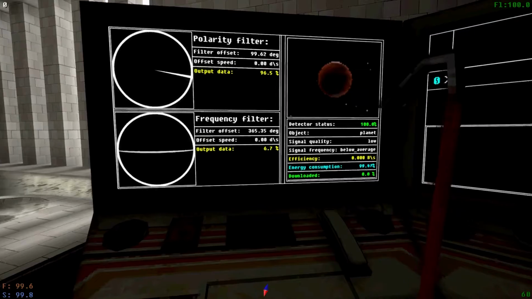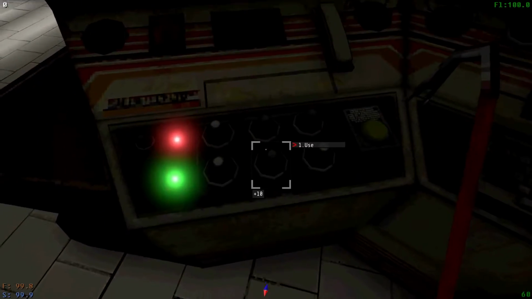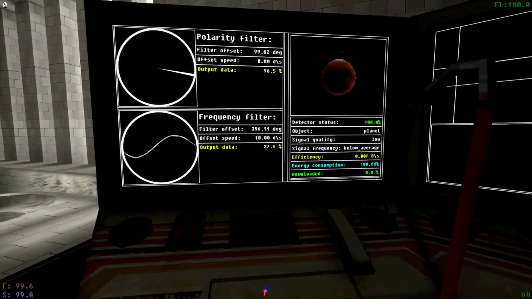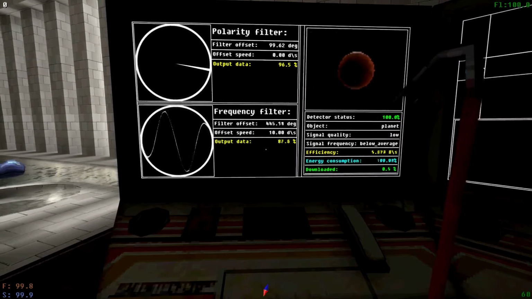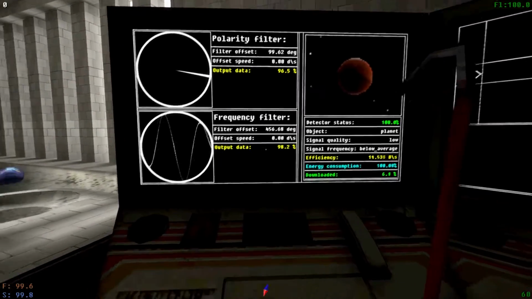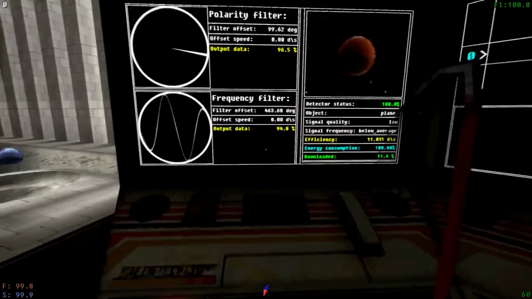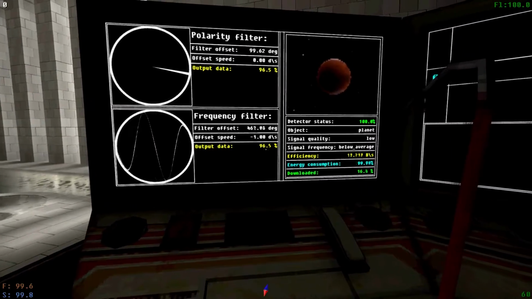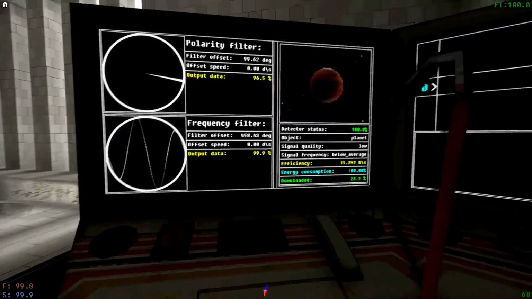Okay, as you can see, the output data went up, and that means we can still keep going with increased frequency until it reaches 100 or something at least close to it. Now, in case you missed your output data right here, you can always go to the negative side, like I'm going to do right now. That means I will scroll down with my wheel, and it will now increase. So that should be good.